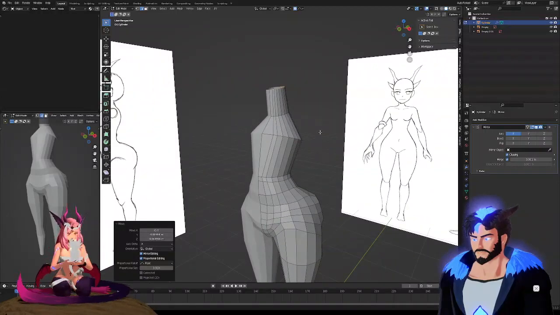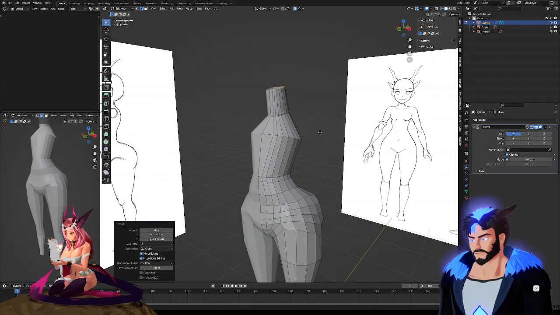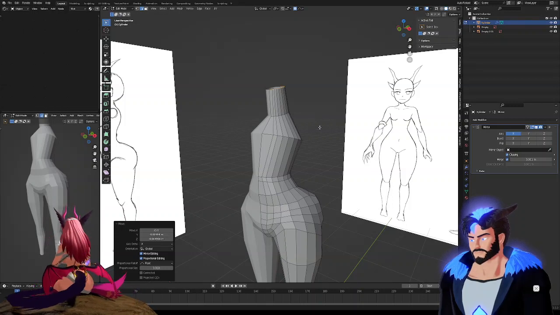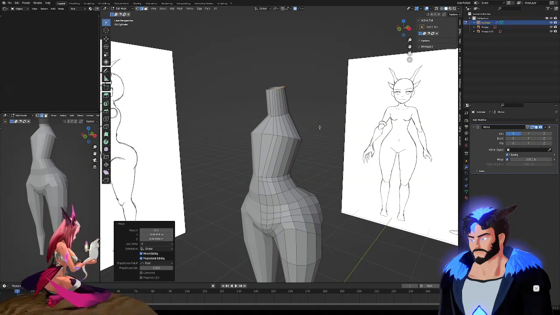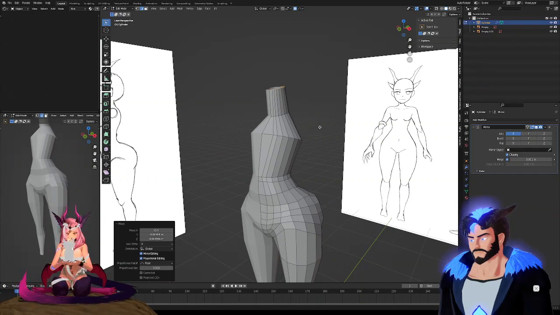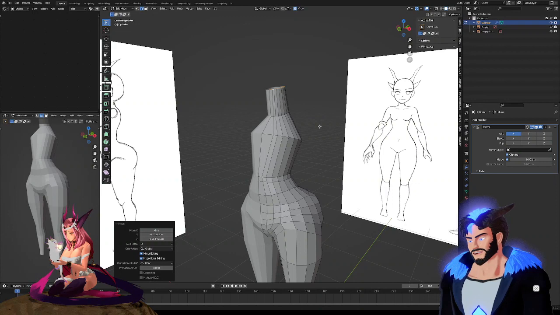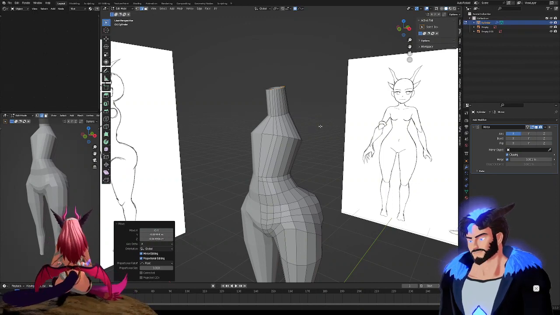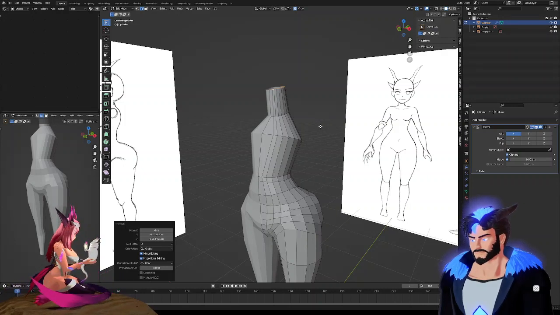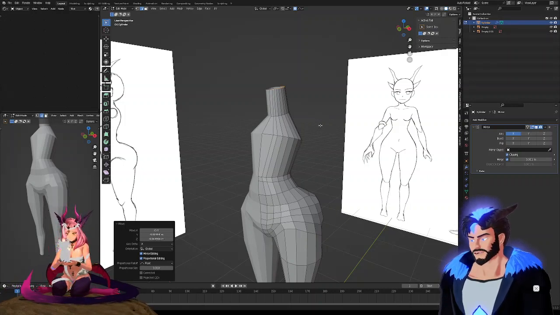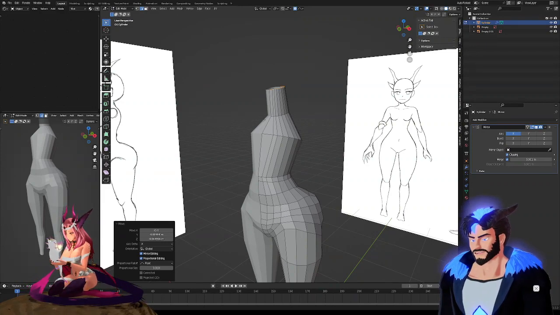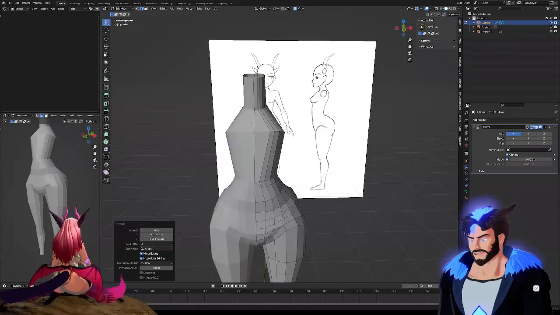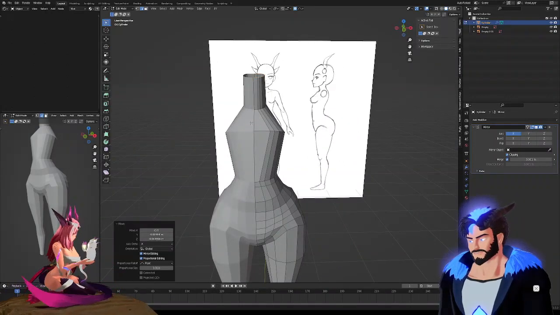Mine's not perfectly aligned. You can rotate things if you want. I don't think that made a difference, but okay. It's probably the base of the neck is not quite in position, like you know how you can see the front of the neck, both at the bottom and the top. That's probably why. But it's fine. It will get adjusted later. You're gonna sculpt later anyways, so all this is variable.